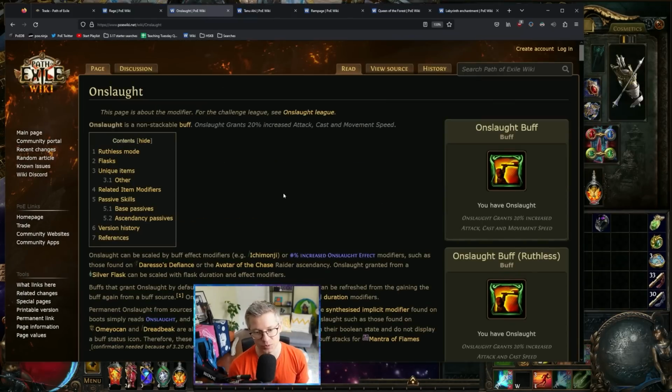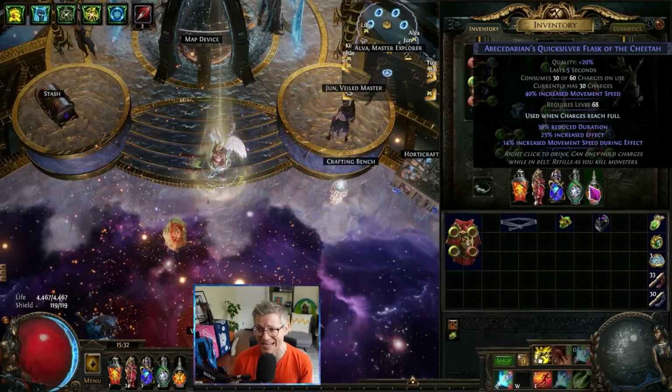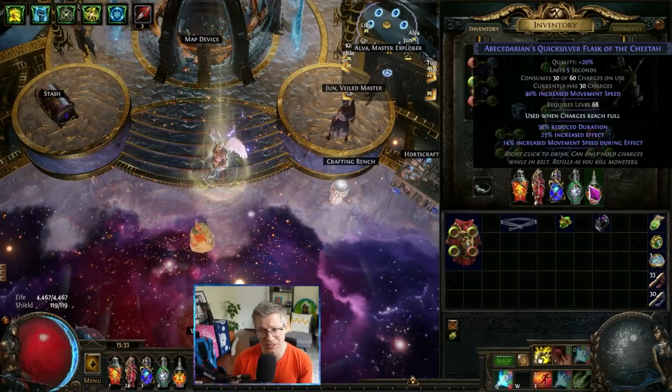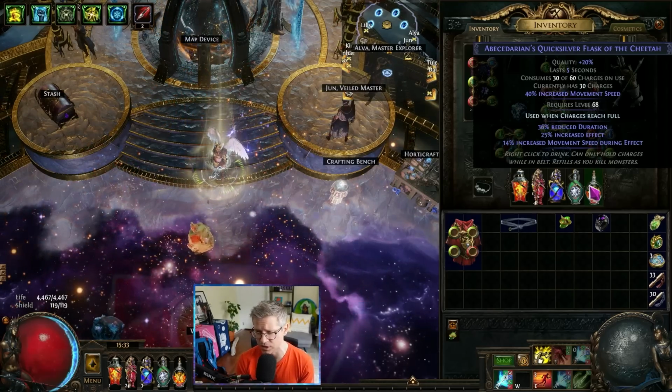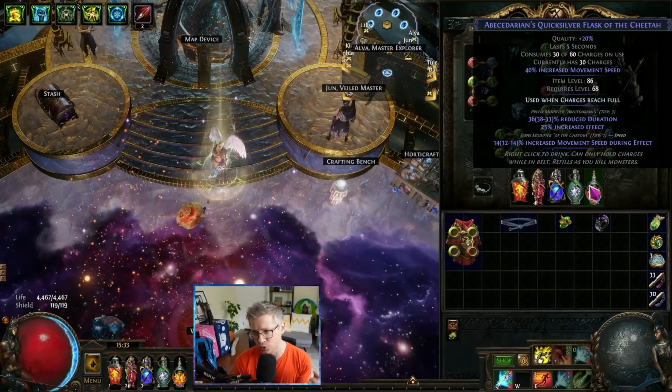20% attack, cast, and movement speed is crazy. If you can fit it in your build, I think it's basically a no-brainer. Special attention here to something that I slacked on myself this league until yesterday, actually. I think I rolled this Flask yesterday morning. It's with your Quicksilver Flask. You want to get that increased effect.